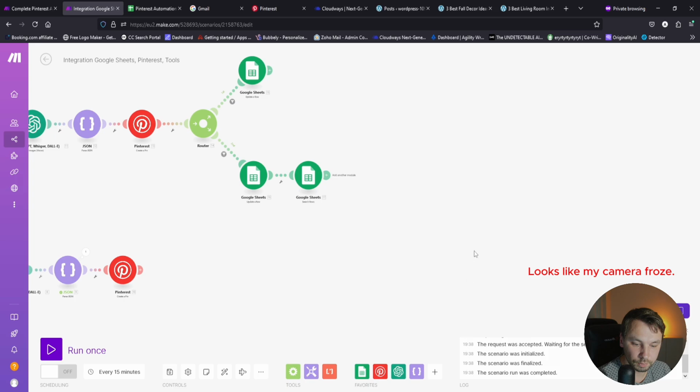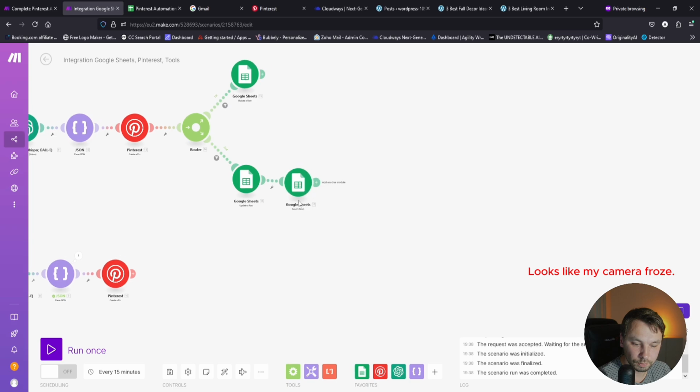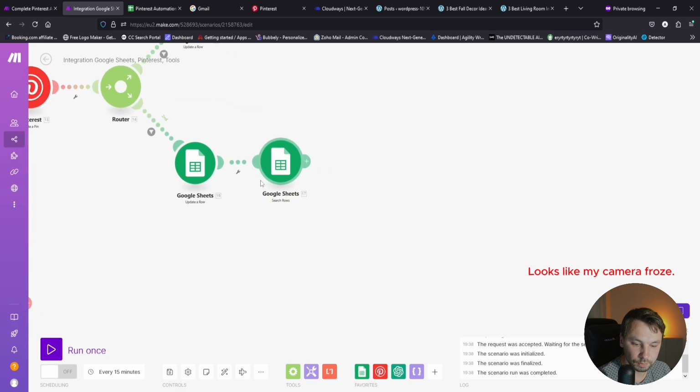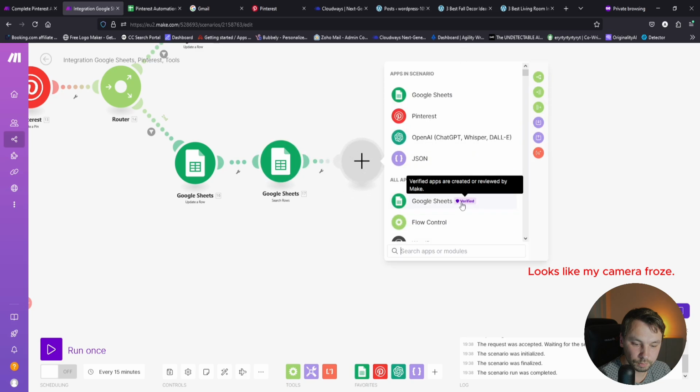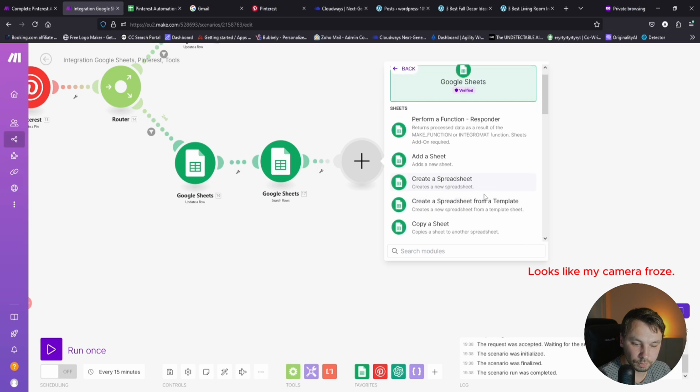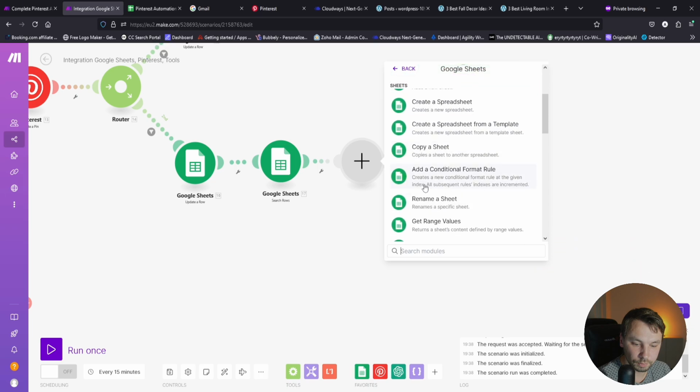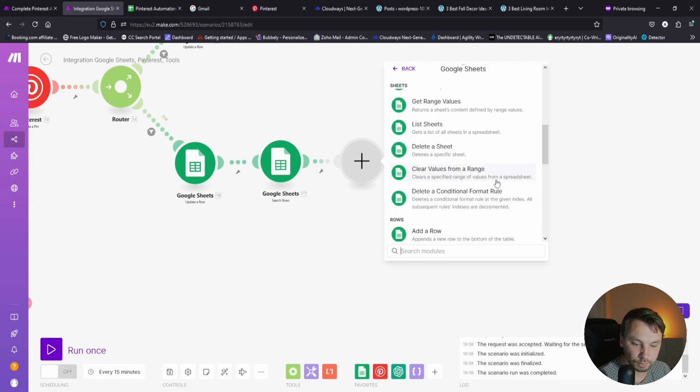So it returns the first in the order of pending 1 statuses. Okay, so this one will return us a row number which has pending 1 status, and we're going to update the pending 1 status to pending. So next time the automation starts, it searches for pending, and we have this value in our spreadsheet. So update a row.